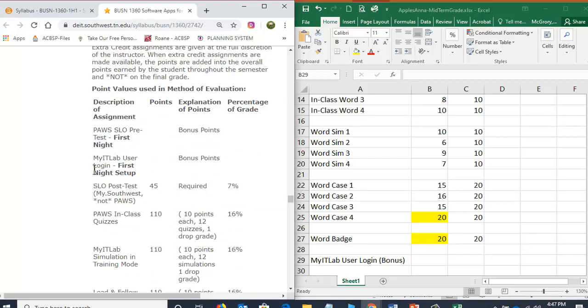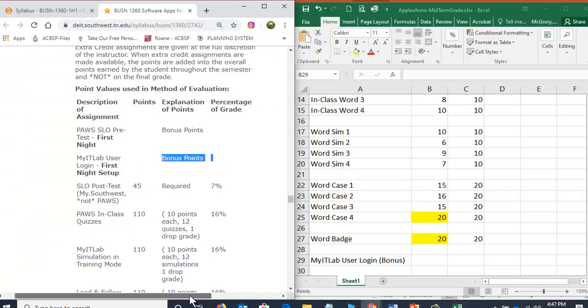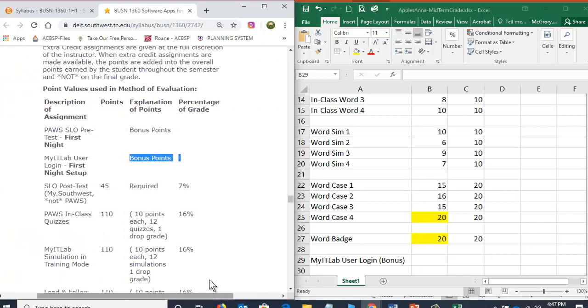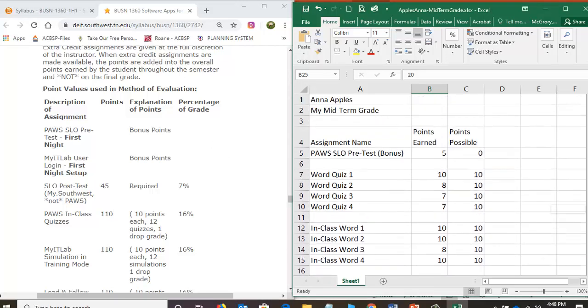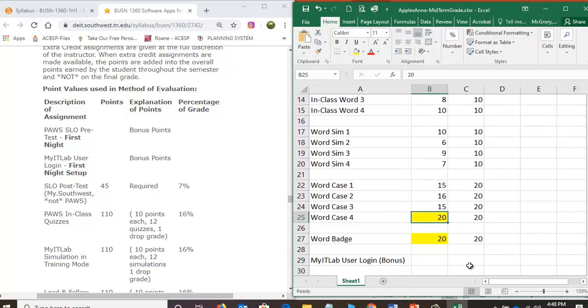Here we go. Bonus points, it is bonus points. And if I recall, it is 5. Oh, okay. Yeah, it's 5 bonus points. For some reason, that's not displaying out there to the side for either of those. So, okay. So how do we do bonus points? Remember up above, those are points that we earned, but there was no requirement for the points. So we're going to follow suit.